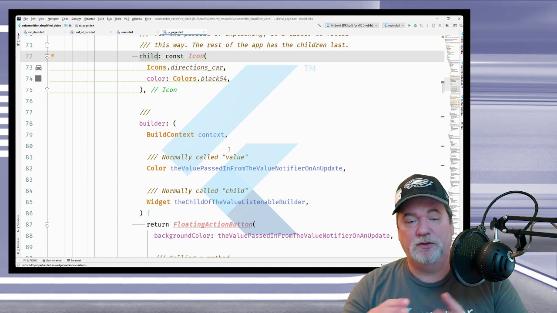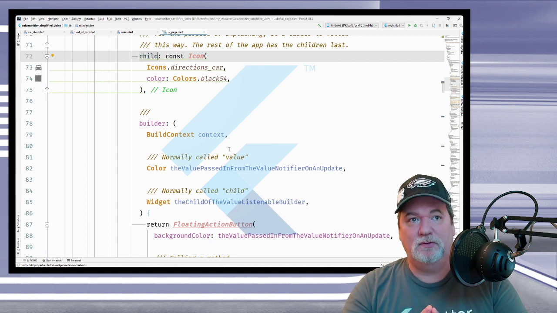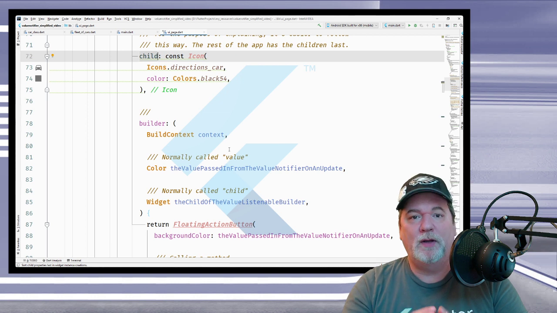Because in reality, you're going to put the child after the builder. And that can tend to make people who are entrenched in the thinking that you always have to declare something before you can use it, that'll make them nuts, because we're actually using it in the builder before we physically read it on the screen.